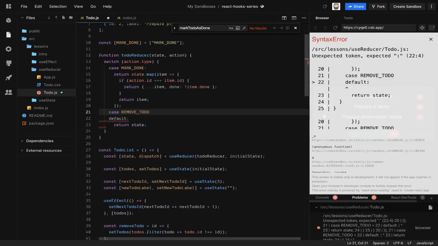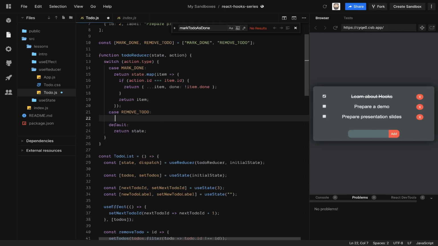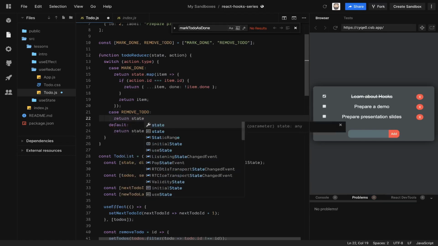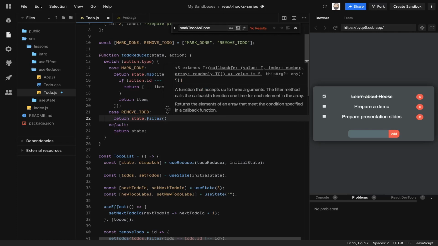and I'm going to set this up the same way as before, and give it the same string here. So now we have our case there, and in our remove to do we're going to return state.filter, because we're going to filter out the item we don't want.